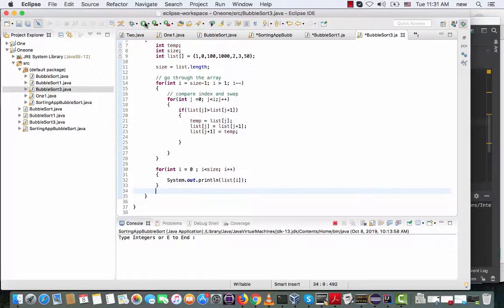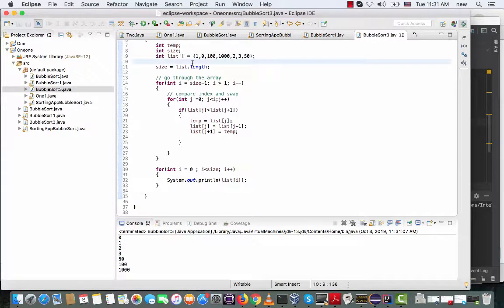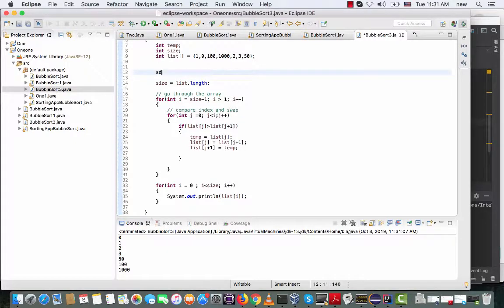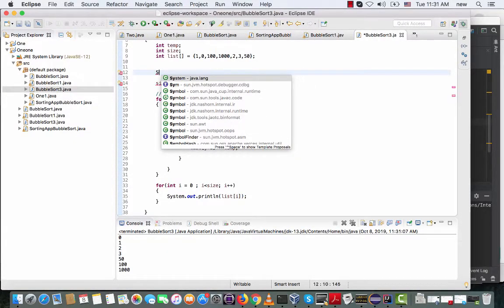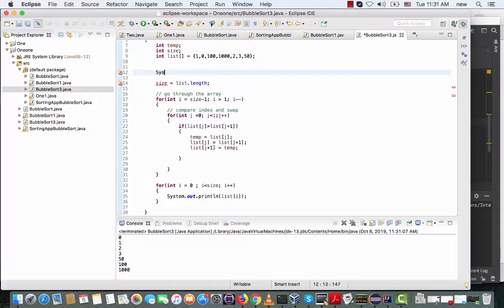Let's run this program. So right here, guys, you can see it starts from 0, 1, 2, 3, 50, 100, and 1000. Let's also print the initial array.